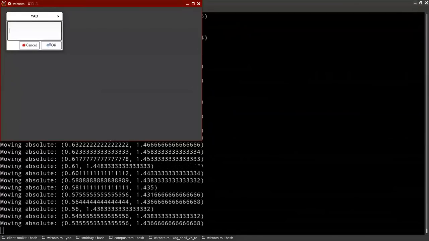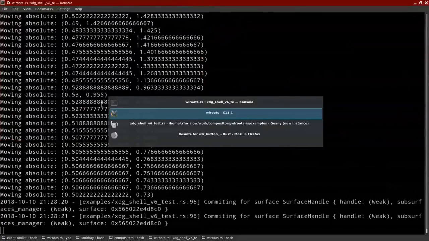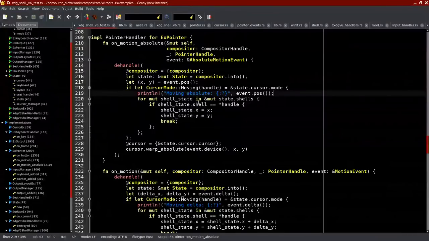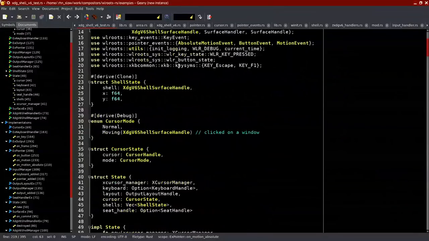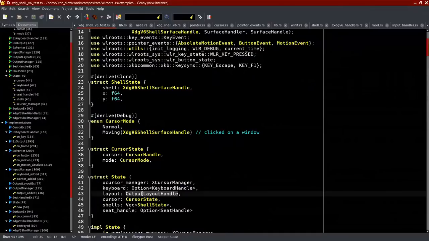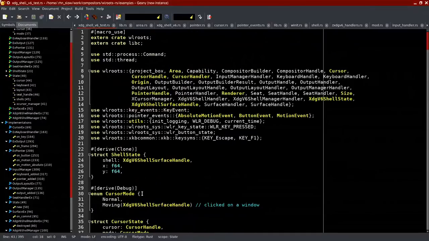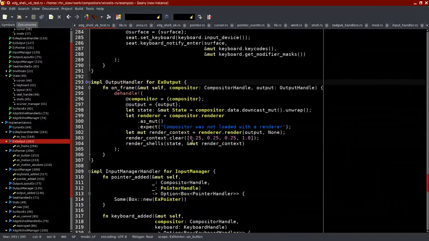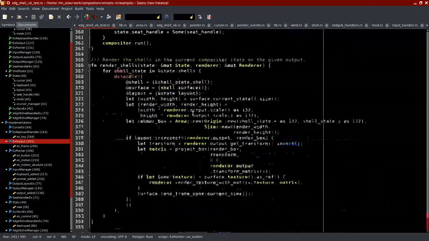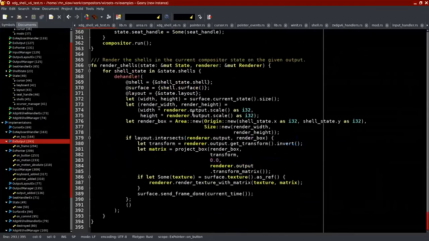So what we need to do is look at the output now. And where do I get the output? The output should be somewhere in the stage again. This is getting really complicated, so I'm not going to do it properly, but I'm just going to use the first output that we find, which should be fine because there's only one output, and multiply by its size. So there should also be an output handler. Now I have the question of what kind of coordinates the general thing should be.